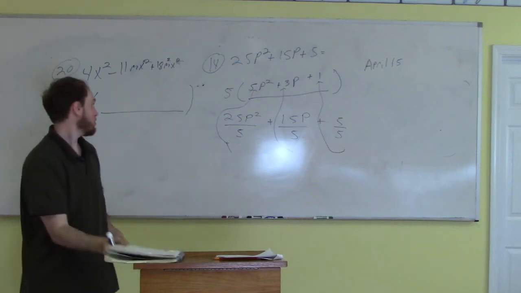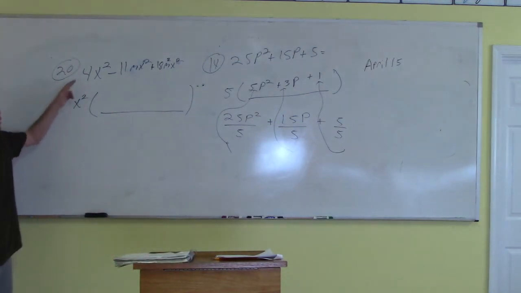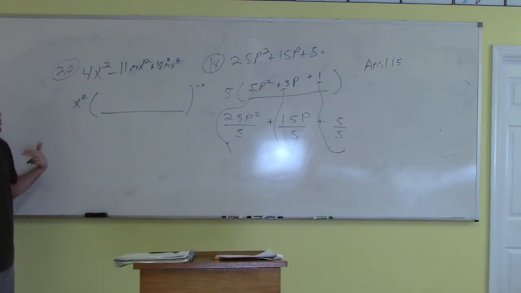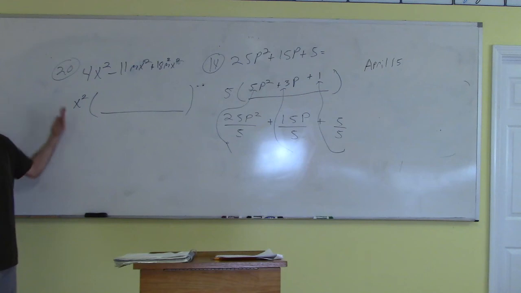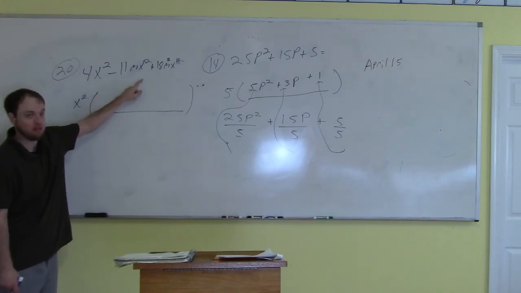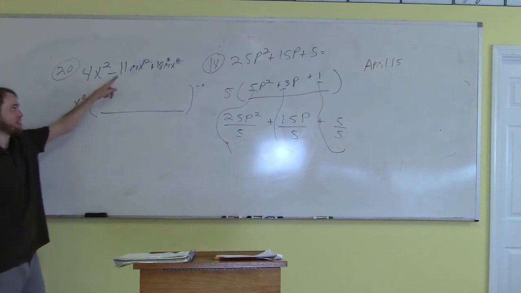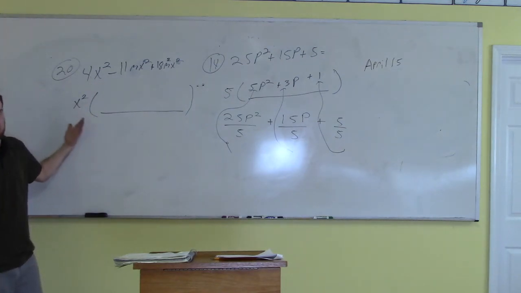All right, so look at this one. So what they did was they said, okay, what number can 4 go into 11 and 18? No, it didn't. Okay, what goes into 4 that can go also into 11 and 18? Well, 11 is prime, so you can't pull out any number. So then they said, okay, this one has 2 x's, x squared, this one has 2 x's, and this one does too. That means we can pull out an x squared. This one has an m and that one has an m, but this one doesn't, so you can't pull out an m. So that's how they got that x squared pulled out.